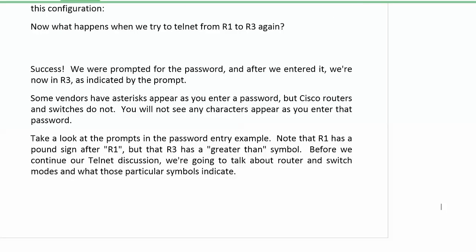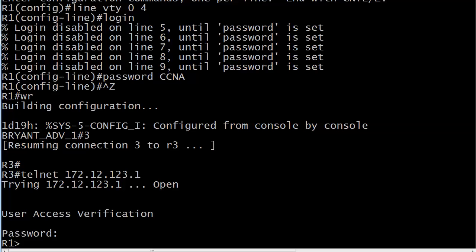And you could see the prompts are something to watch too. We talked about the config modes and you have to watch the parens, what's in them. But let's check out this mode that we got dropped in, because we were in privilege mode. We were in privilege exec mode when we telnetted from 3 to 1. But notice the default here that we were put into when we telnetted into router 1.